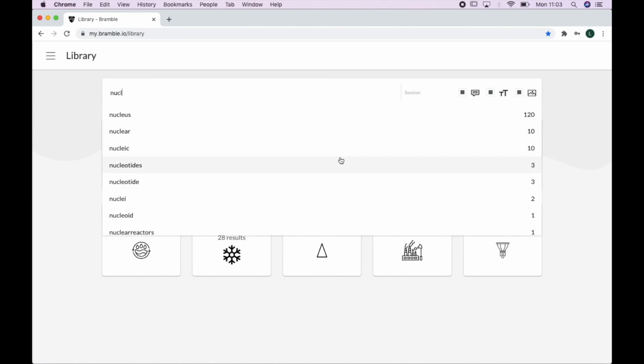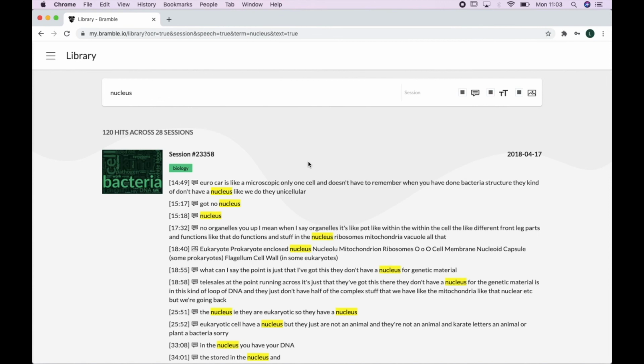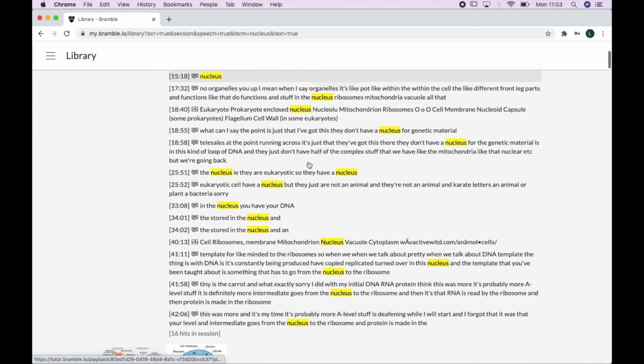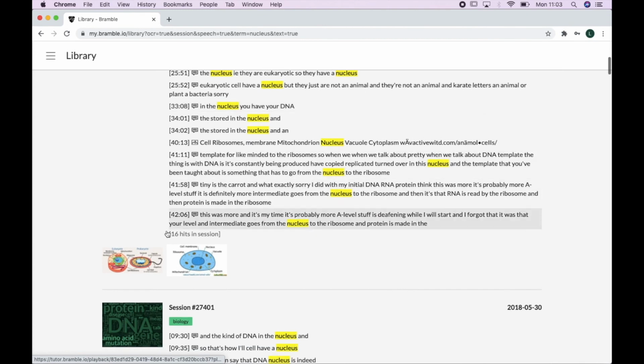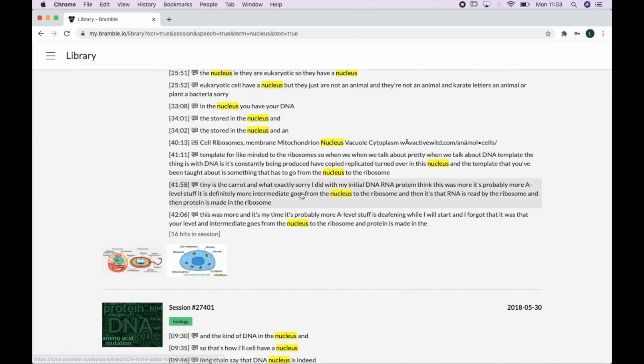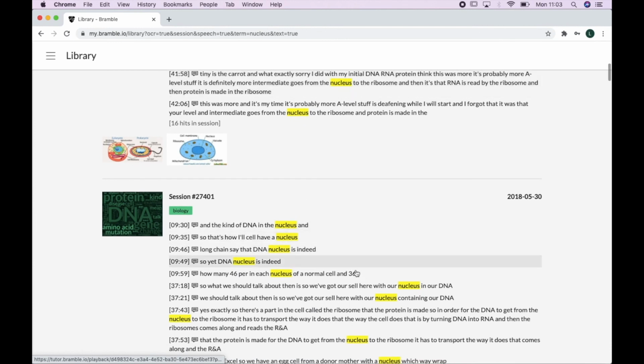Guided autocomplete makes it easy for you to explore and find different concepts. You can either click on the highlighted section of the lesson you want to listen back to, or you can choose a specific resource relating to that subject. Clicking on a result jumps straight into the recordings at the perfect point of that term being discussed.